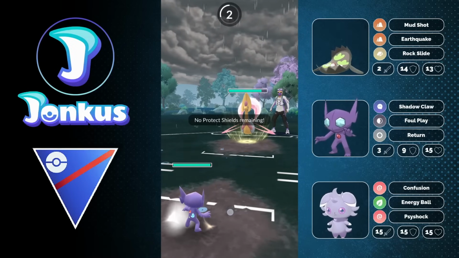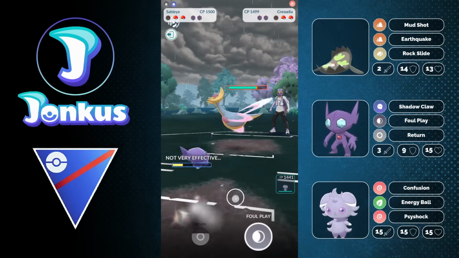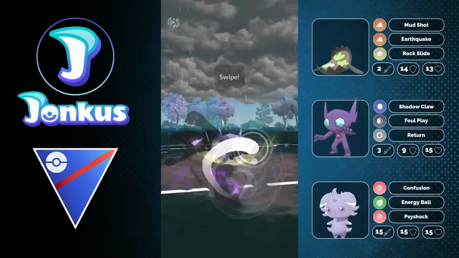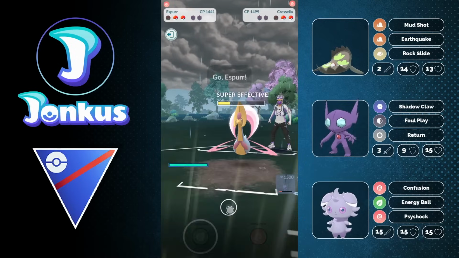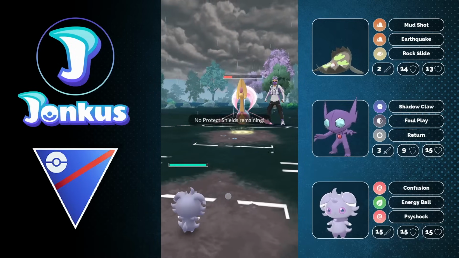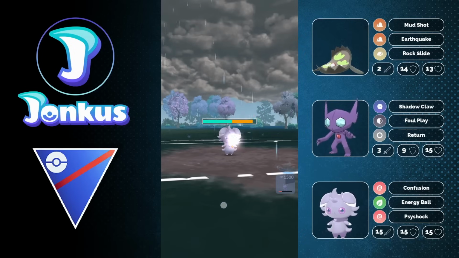Sableye will take the charge move. Usually they're running Future Sight, but this one is not. They are running the Moonblast, and I'm still going to be forced to go for a Foul Play to do a lot of damage, because our Espurr is not going to have a great time against the opponent's Cresselia if they're at full health. And so I decided to swap out into my little buddy, and we have to hope that there's something in the back that we can deal with.